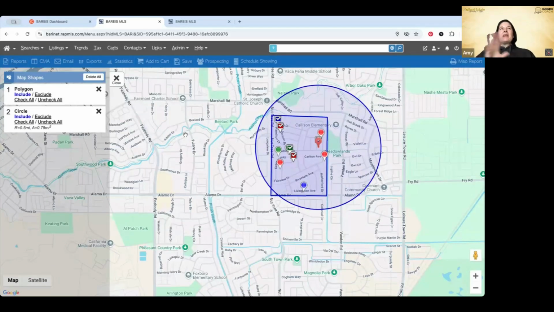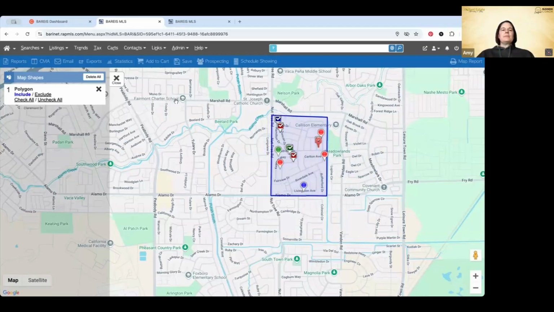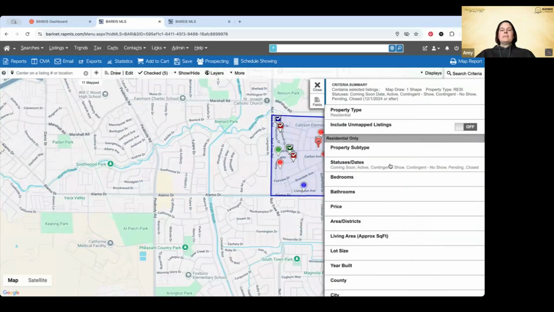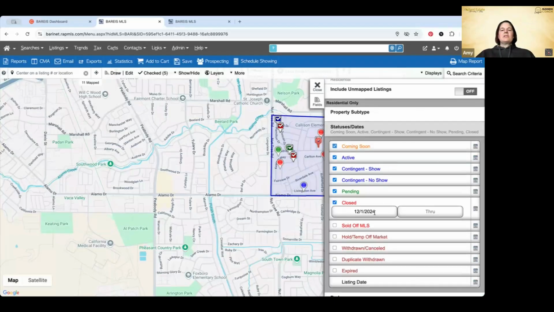So what I've got, 2 options here. I can expand the search greater. I could even go potentially into this neighborhood over here because I know that this neighborhood's fairly similar, or I could go back further in time. So let me get rid of that circle because I don't really like the placement of the circle. I'm going to hit the little close button, and then I'm going to come back to search criteria. And maybe I'm going to come into this closed, and maybe I'm going to go back to October 1st, which is still within that 6-month window of time.